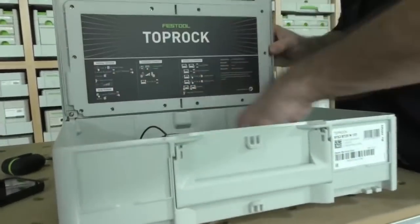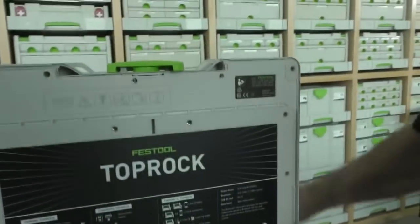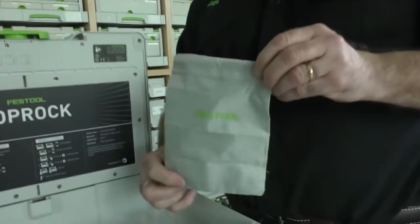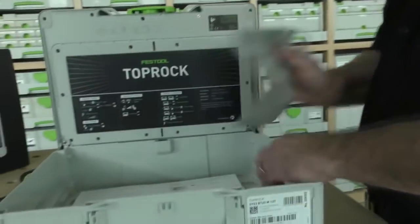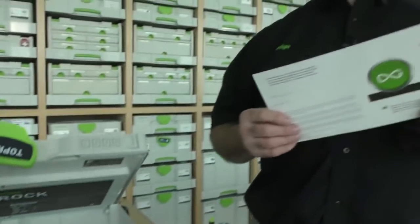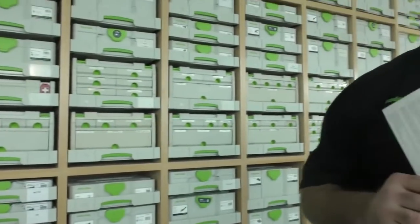Let's talk about what it comes with. It's simple: it comes with a wonderful owner's manual, a charger, and inside it also comes with a bag for your charger — very nice, it says Festool. But it also comes with something we don't talk a lot about here at Festool: it comes with a killer warranty. It's got a serial number, so if you go on My Festool to register it, you get a full three-year warranty.